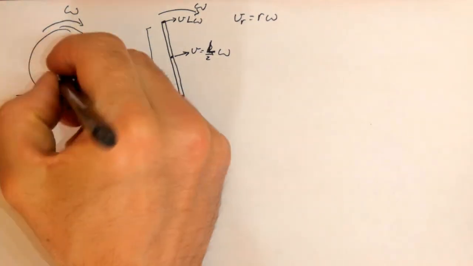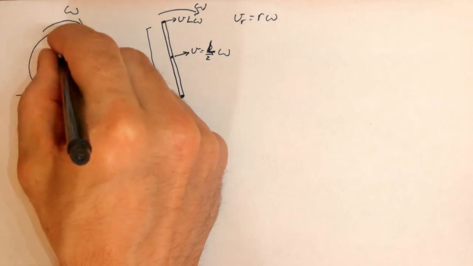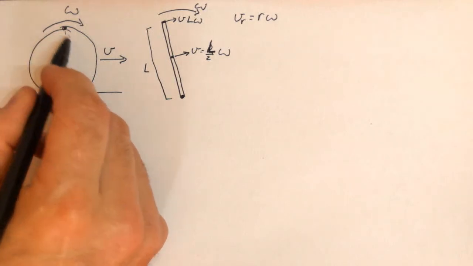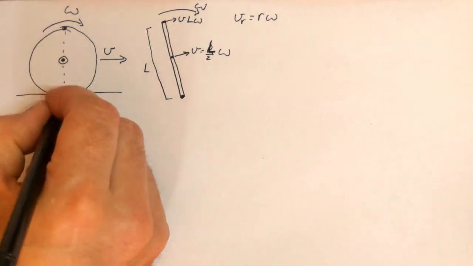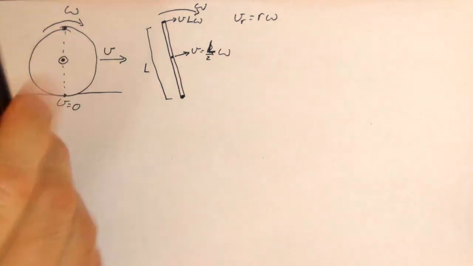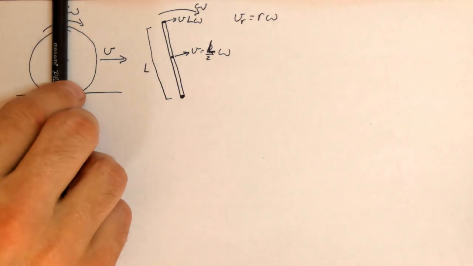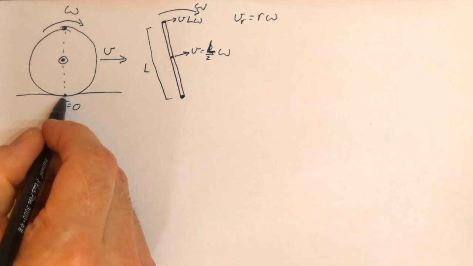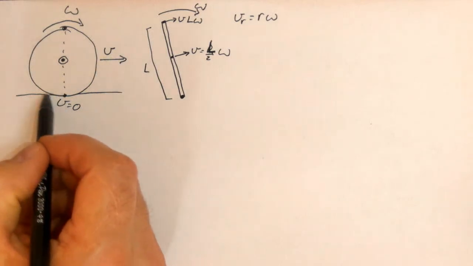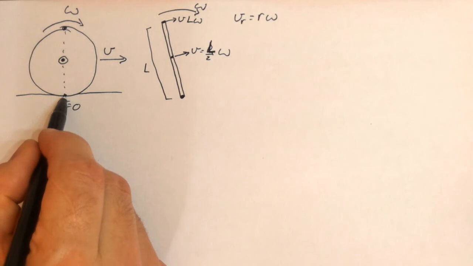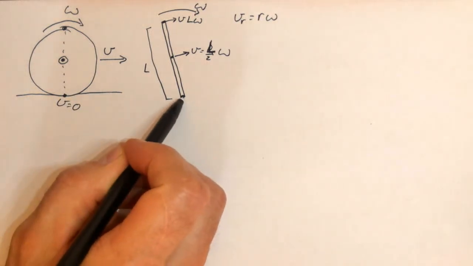Now how do we apply that to this? If we think about looking at a line and put some marks on this tire, we'll put a mark here, and we'll put a mark here, and we could put a mark here. And we look at them and see what they're doing for a very small angle. I mean, the teeniest of angles, just the teeniest of rotations. This point right here effectively doesn't move anywhere. It's really not going anywhere, even though at a much later time, this point will be up as the wheel has rotated. But for a very small amount of time, this really hasn't gone anywhere, so it acts like this pivot.